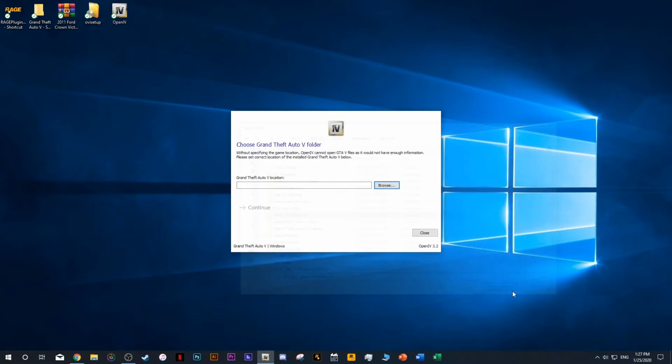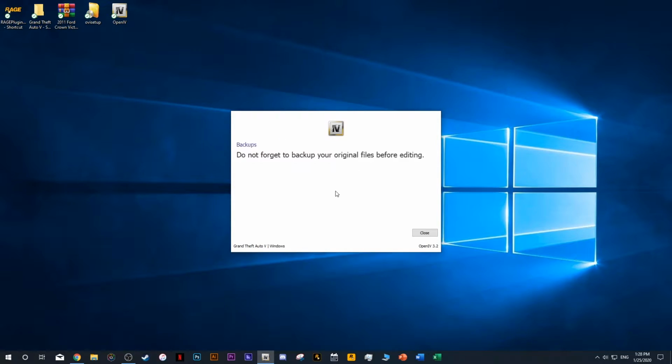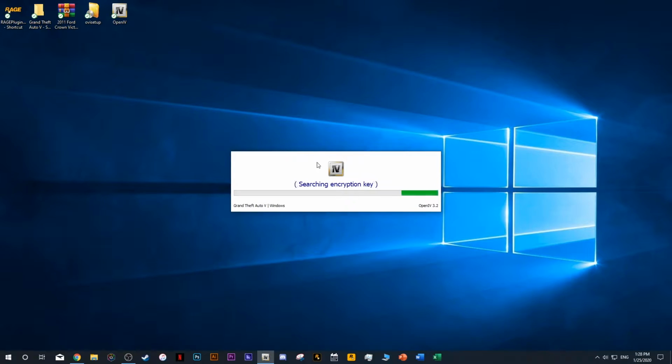Alright, select the folder, and then it says it's successfully found GTA 5.exe, and it gives you the version, and it says it works with this version. So press continue. Make sure you back up your files. So when you open Rage Plugin Hook, hold shift when you do it, and then you can back up your files in there. It's recommended to do that, but I've already done it, so just click continue. Now it's going to search for the encryption key. Just wait for it to do that. The first time it does take a little bit of time, but next time when you open it, it is much quicker.